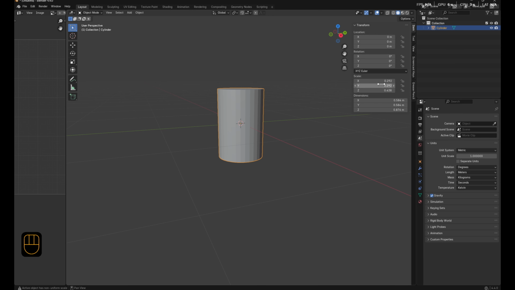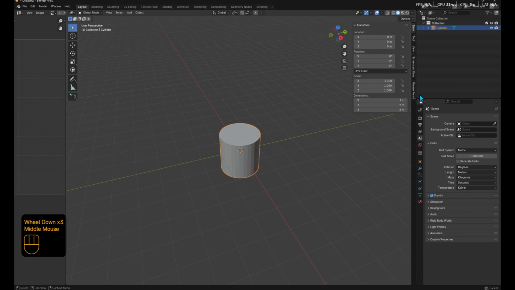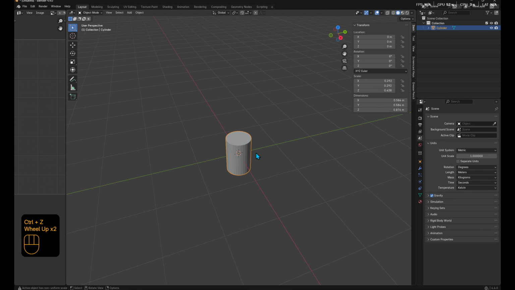However, you might notice the scale is now off. And if you remember back to a previous lesson, we said you always want to be having your scale set to 1. Why is that? Well, if I took this into Unreal Engine now and we'd modeled it and we'd textured it and it looked fantastic, when I import it and then bring it into my scene, it will scale this up to a scale of 1. So it will put it back to 2 by 2 by 2. And all that nice work that we've done with our textures will be undone. So I'm just going to undo that.